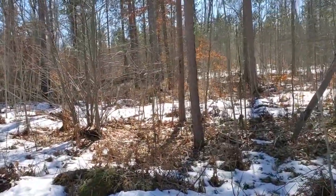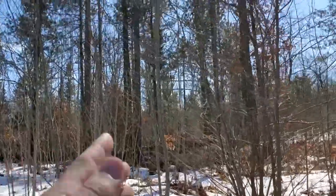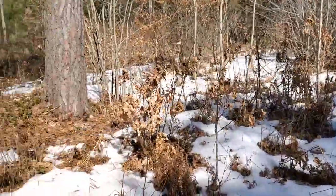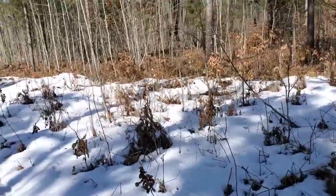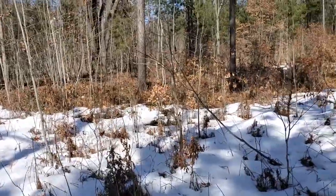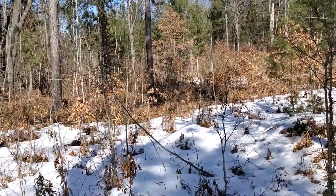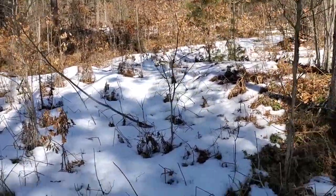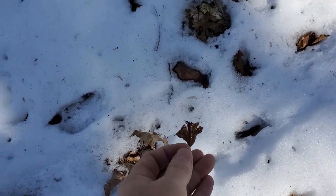When they select cut, you get this new growth like you're seeing right here — all this poplar growing up, all the oak shoots in here and all this kind of stuff. This is all new growth due to them select cutting this. What that does is it provides two major features for the deer: one, cover while they're eating on oaks, and two, browse for any off season. You can see right down here, browse — they're browsing on this.